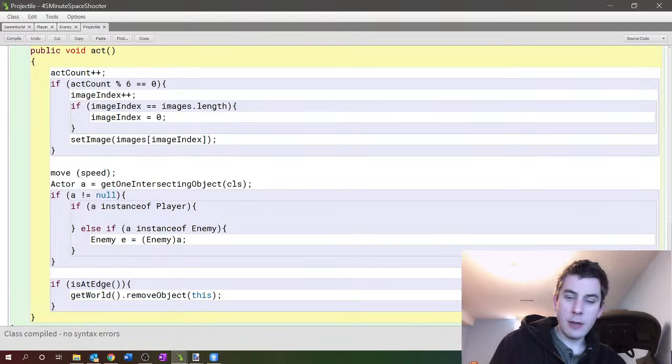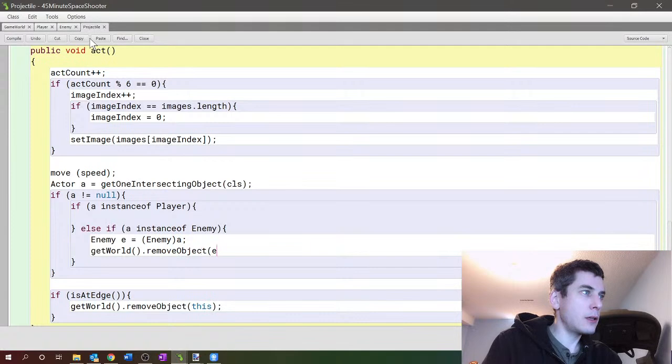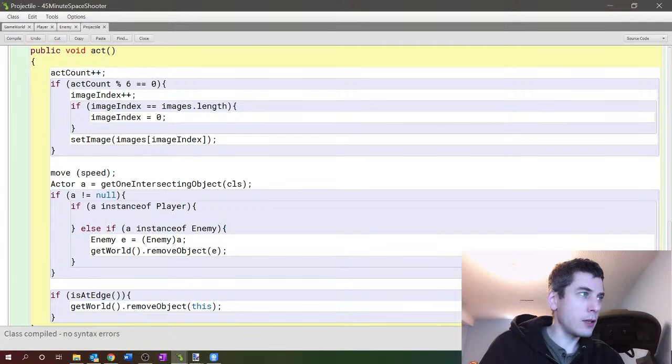Or in this case, I'm not going to give my enemy hit points. I'm just going to say get world.removeObjectB. So in other words, when I hit my enemy, he's just going to get destroyed. I could instead call a method on E here. If this was the player, I would want to. Maybe I'll change that in a few minutes, which is why I put this here.